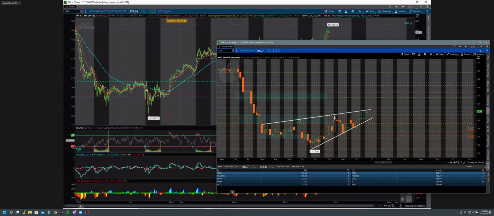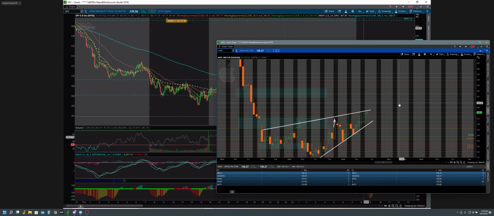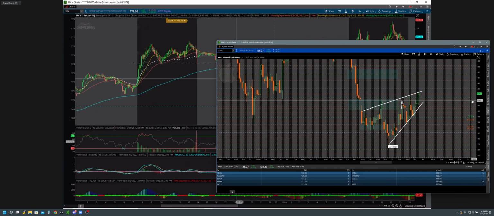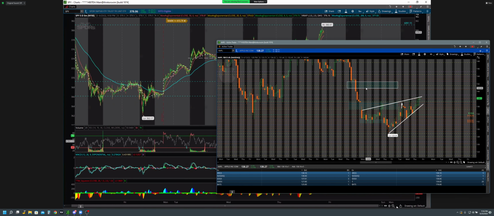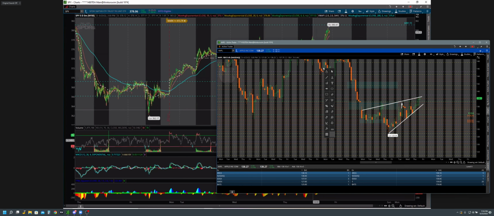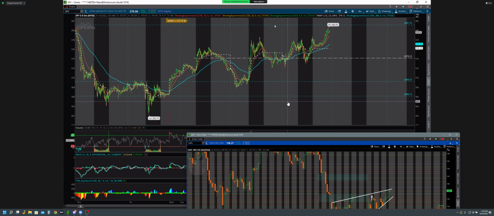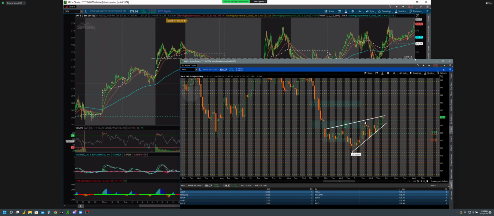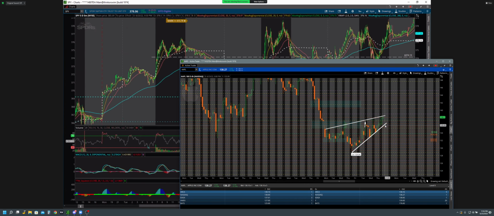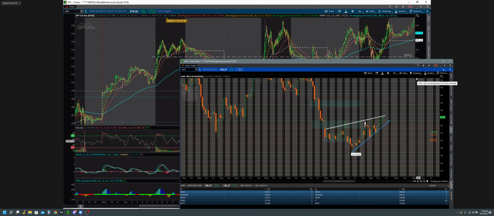We could see Apple possibly dump tomorrow if we hold that rising wedge pattern. Amazon's doing the same thing, that rising wedge. I think SPY could potentially be doing the same. So there's a chance that we're gonna be dumping tomorrow. Based off that higher time frame pattern, puts are more favorable.